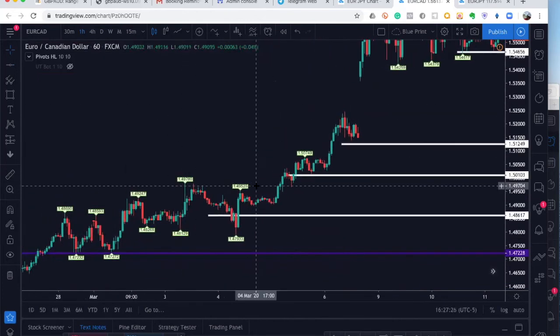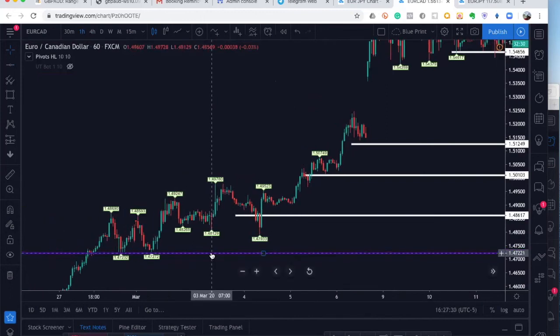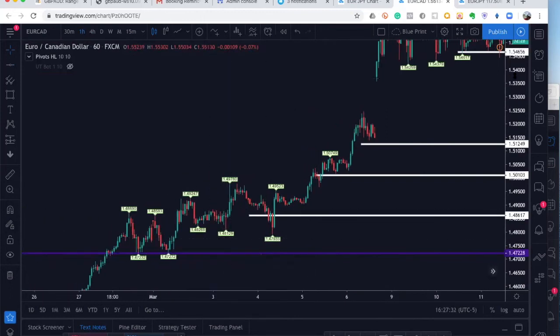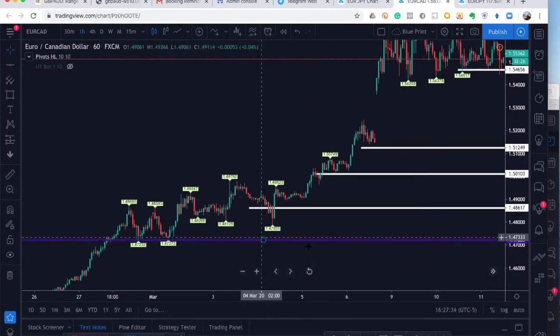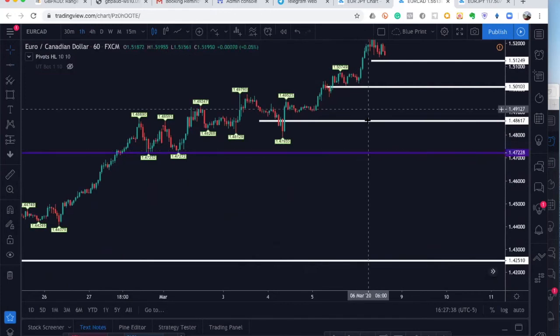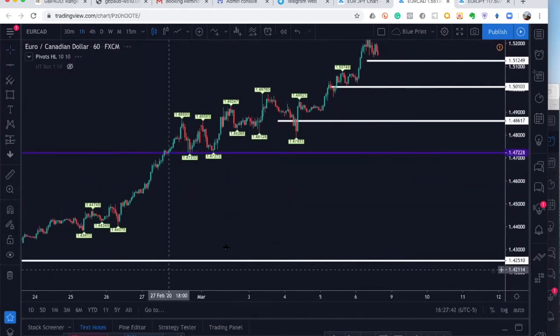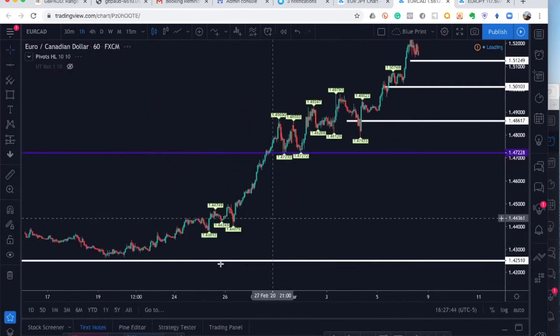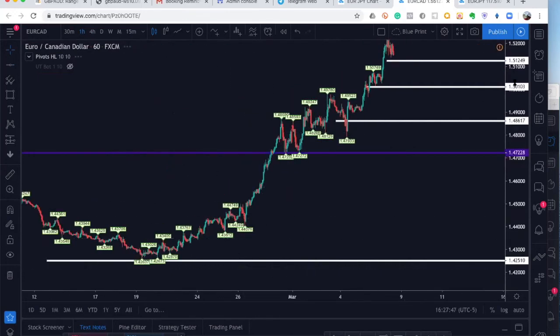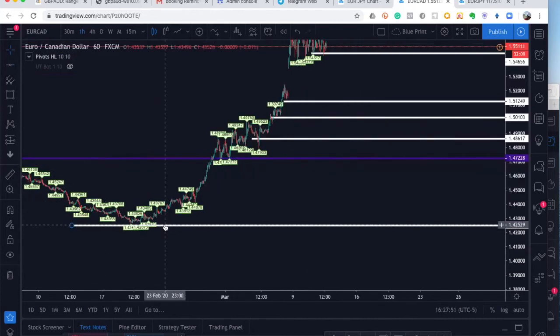Okay. Now, see how I did that? This purple represents a possible trend line where price broke through. So if price gets here again, it's probably going to break through it. This line down here, this white line, represents a major trend line. It's major, meaning that price got here, boom, it hit and it bounced.